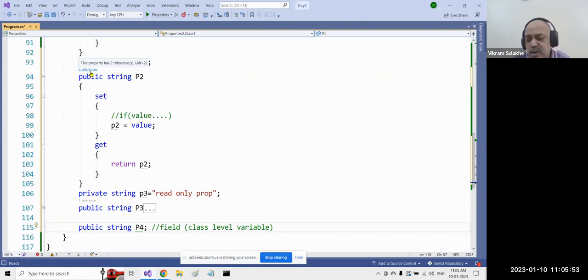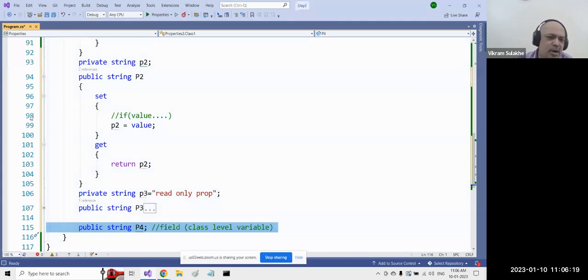Why are they asking us to create a property instead of a field? First reason: in case in future you decide to write validations. Today you're not having any validations, but let's say in future you have to write validations. If you have a field, it becomes very difficult to write validations for that field.